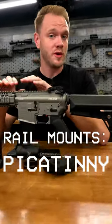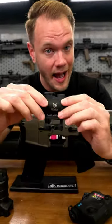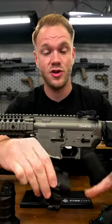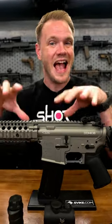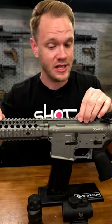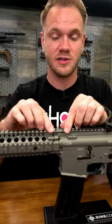What's up Airsofters? One of the coolest ways to personalize your Airsoft product is with attachments — things like optics, vertical grips, and useful bits like flashlights and PEQ boxes can all be attached to something that has attachment points. The most common version of that attachment style is Picatinny.